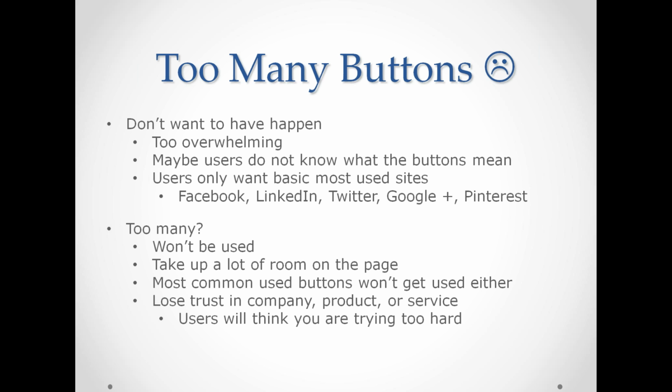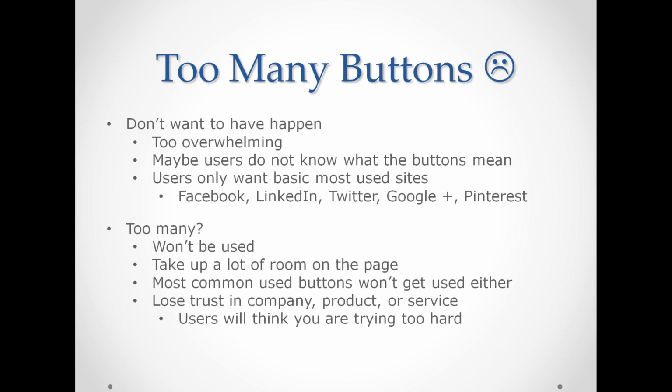Too many buttons is a big worry as well for companies, and it should be. If you have too many social media buttons, your users are going to get overwhelmed. So you don't want them to get overwhelmed. And maybe users do not know what the buttons mean. Sometimes there's icons that social media outlets use, and because they're not the main 5 social media outlets that we listed earlier, people aren't familiar with them, so they're not going to click on them.